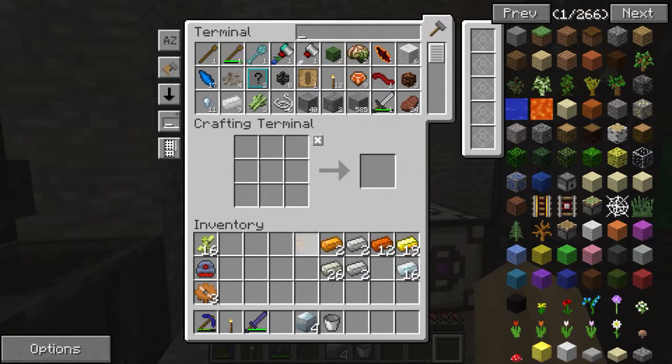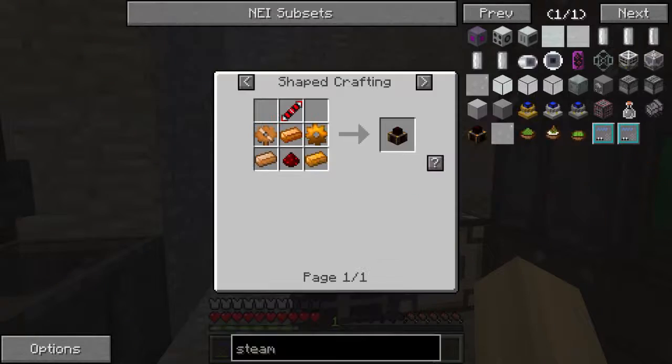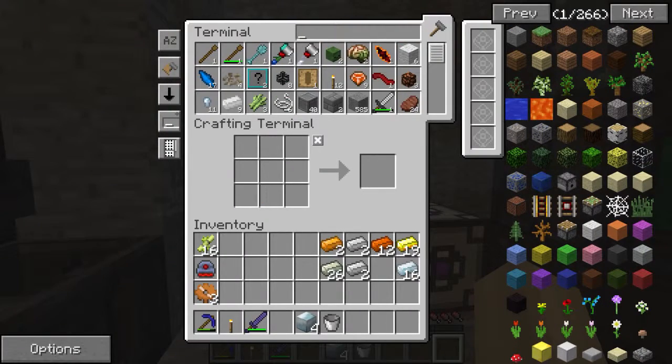I think I actually might need 4 of them. Let me look up a steam dynamo real quick. I just made that, and how am I forgetting? Yeah, so it takes 2 to make it. So we need 2 of them, because I need 2 steam dynamos, I gotta make double of everything.